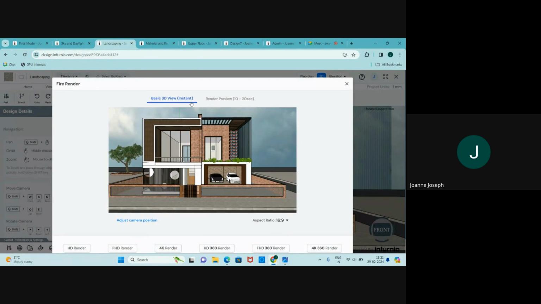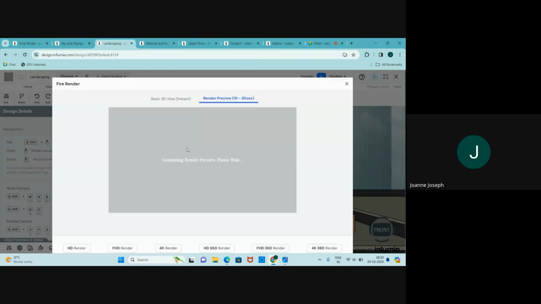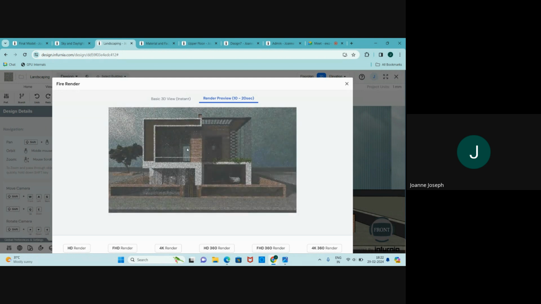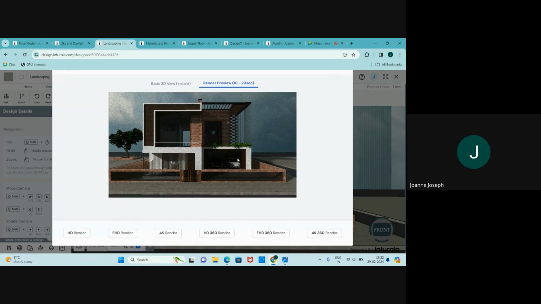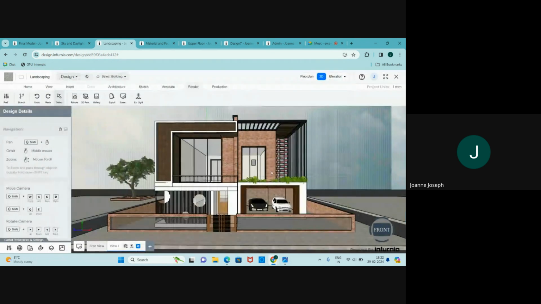We also have the advantage of a render preview, which means if I select here, you just need to wait for 10 to 20 seconds for a grainy kind of image to appear, so that you will now see where it is too light and where it is too dark, etc. So now you can see that in this case, it's a bit dark in these niches and inside this corner as well. We can remedy this situation by placing lights in these particular areas.